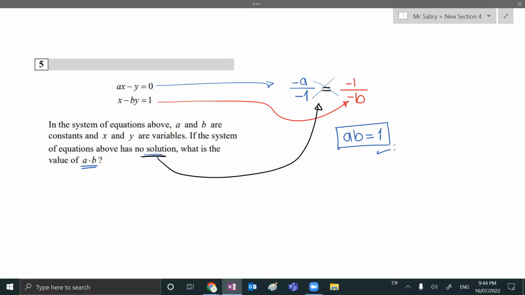Mister, I thought that if I did two equations minus. Wait with me. It's a good idea, Omar, but there's something important. When do we minus and subtract and add the equations? If we're trying to figure out the variables, the values of the variables itself, meaning what's X and what's Y. I said I'd try to make them minus, to remove X completely. So what number removes the X and removes the Y? If you think about it this way, what removes the X and the Y, they have to have the same coefficients, so you'd multiply the bottom one by A and the top one by B. So it will get bigger.